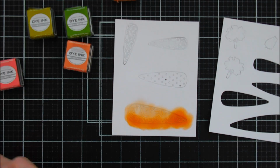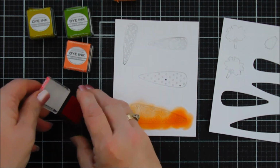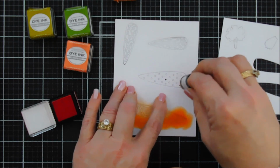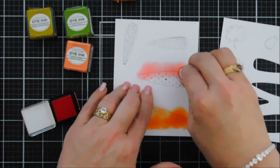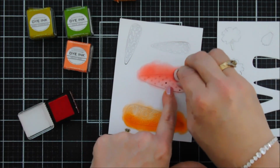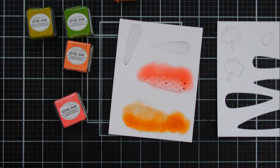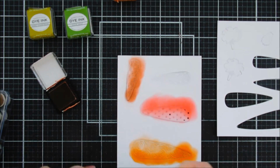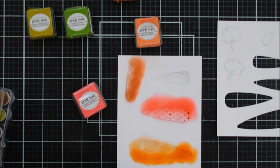After we have our orange zest and our largest carrot colored in, we're going to go in with our polka dot carrot, and for that I wanted to use the berry sorbet. I know it's not orange, but I think it's going to work out because it's a corally color, and it's going to add just a little bit of variety to my carrots here. And I'm going to intensify the color on one side just so we have a little shading. I want to darken the edge on this side over here just a little bit more. Okay, and that was our berry sorbet. And for one of our smallest carrots, we're going to use melon berry. And for my other small carrot, I'm going to bring back the berry sorbet, and we'll color that in.